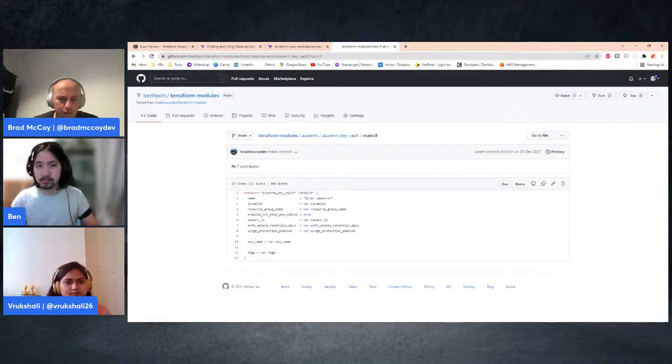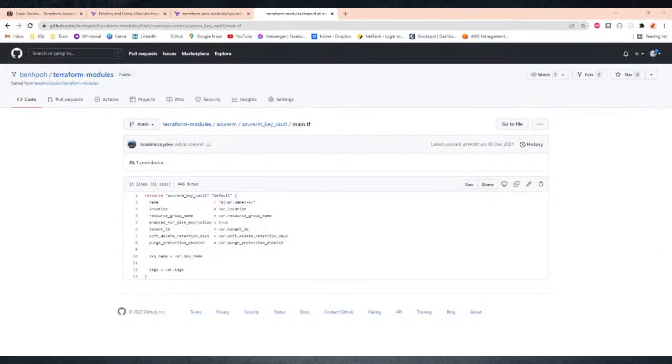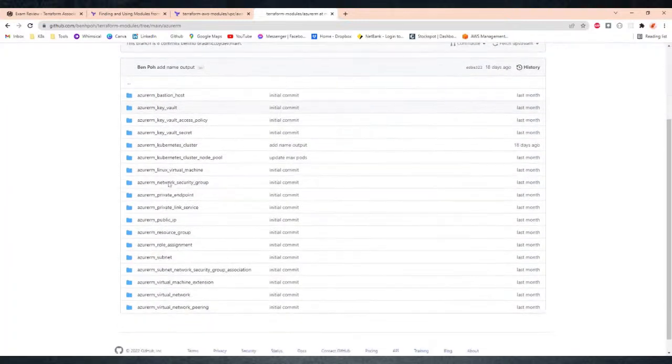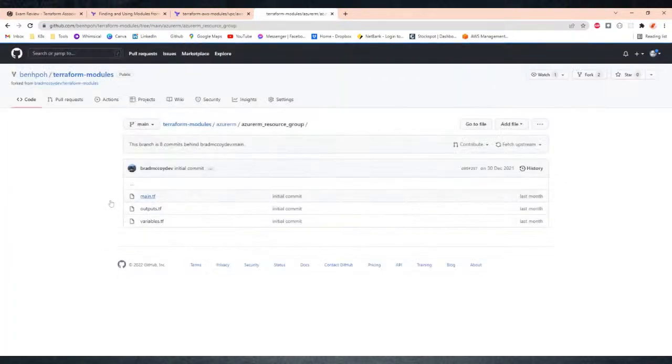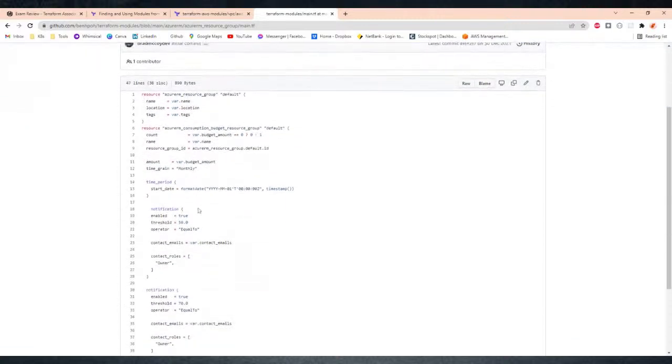I'll make the screen go bigger so we can see the whole thing. There you go. Darn, I don't have any of my repos cloned on this particular computer. Oh, okay. I was hoping I had one of the bigger examples that has more things involved in it. Let's see, resource group might have a few things. There you go, billing alerts.